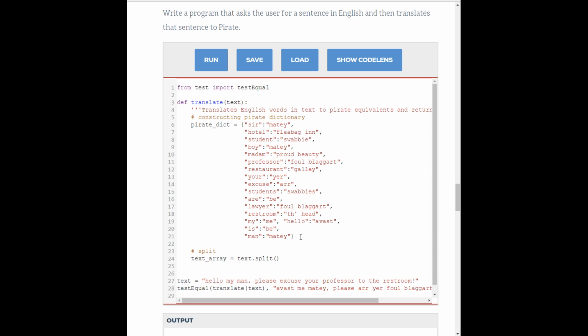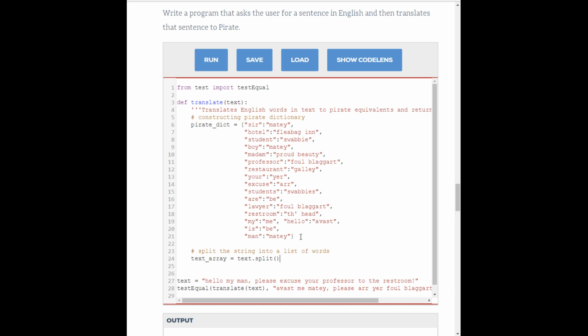So pardon me on that. So split the string into a list of words. And this is going to cause us a little bit of an issue in just a little bit because, as you can see in our example text down here, we have a couple words that have punctuation at the end of them. So we're going to need to account for that at some point in our function.